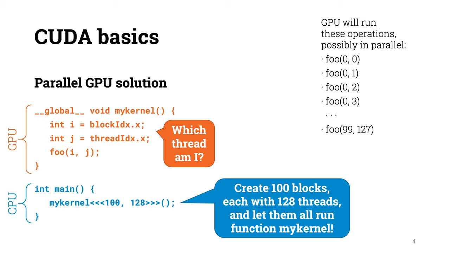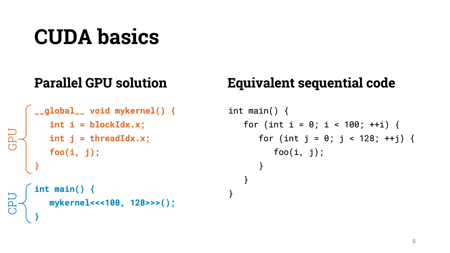Now, how much of this happens in parallel depends on the GPU we are using and on what happens in function foo. But there is certainly going to be at least some amount of parallelism here. After all, each block consists of warps, and all threads in one warp work in parallel. So, informally, our CUDA code can be seen as a parallel version of this for loop. We have seen earlier that using OpenMP, we could easily create multiple CPU threads that run parts of the loop in parallel. Now we know how we can use CUDA to create multiple GPU threads that basically do the same. Just note that if we were programming CPUs, we would maybe create 4 or 8 CPU threads here. But with GPUs, it may make sense to create a much larger number of threads.